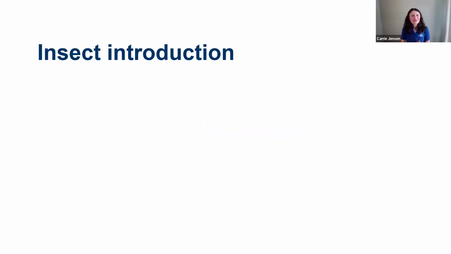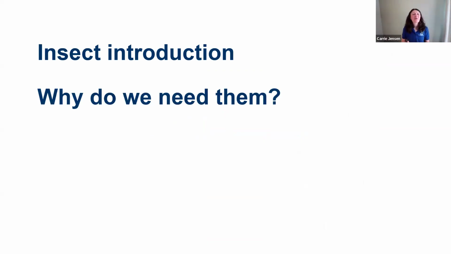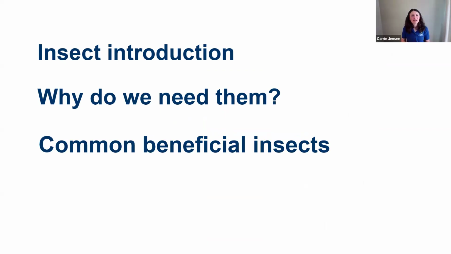So just to review everything that we've talked about, make sure we've gone through it all. We talked about what are insects, a very basic biology intro in case we've forgotten, right? We talked about why insects are needed. They provide so many different services for us, from sanitation to different materials to pollination, as well as biological control. And we talked about some of the common beneficial insects that you'll find in your garden. So again, that was just an intro. You can go deep and learn about all of them.